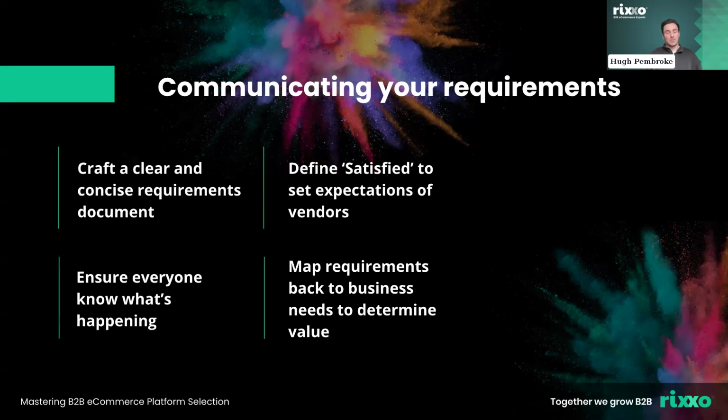There can be some pretty important information here around project management methodology and risk assessments when it comes to the project. What are the key risks within the business? Any key milestones that need to be hit, which may change the approach to how we're going to solve these problems, as well as any budget recommendations. So providing all that context will allow you to get the best accuracy when people are responding to your RFP template.